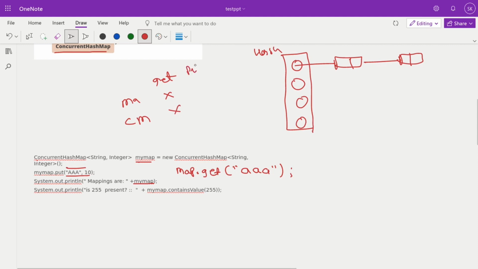But while doing a put with the normal map, the whole object gets locked, because if you want to add one element here, then the whole map needs to be locked. But in a concurrent hash map, only this bucket gets locked, because it knows that if you are adding a node in this list, why lock these other hash buckets. Other buckets are open to read and write. That's the main advantage we get in a concurrent hash map: we are locking at the bucket level, not the whole object. So that is the main difference between map and concurrent hash map.